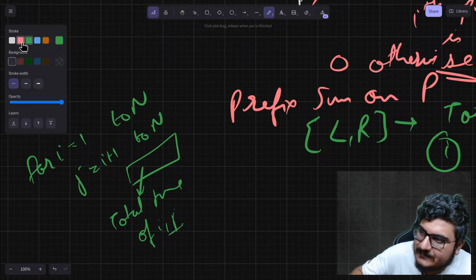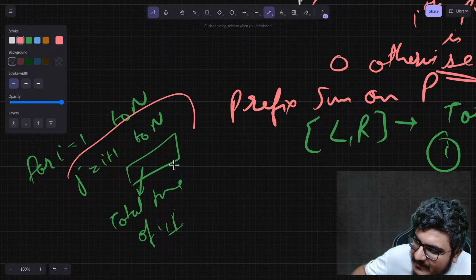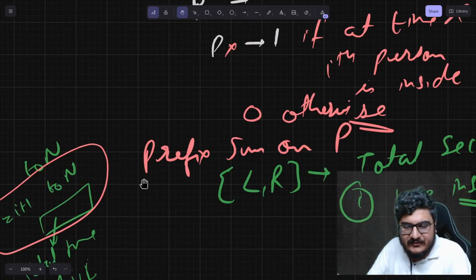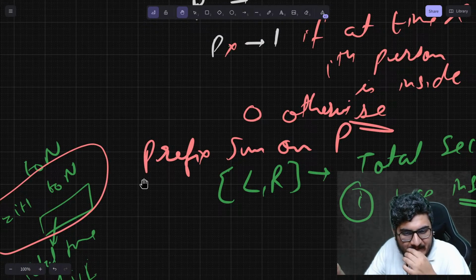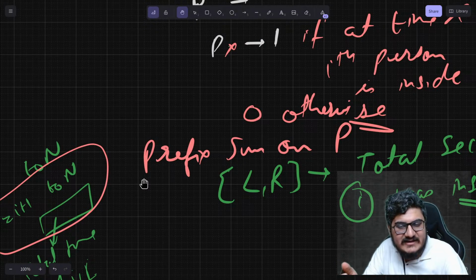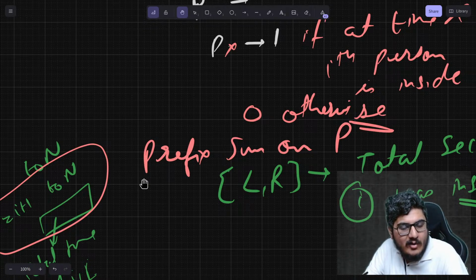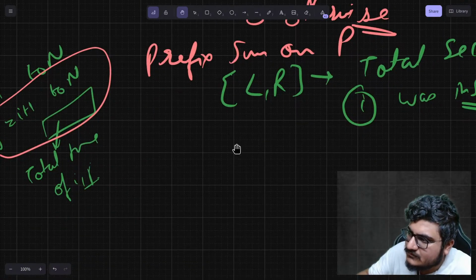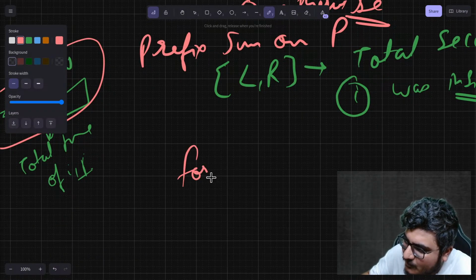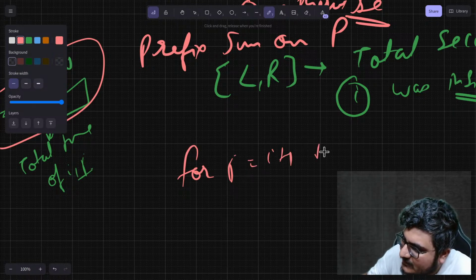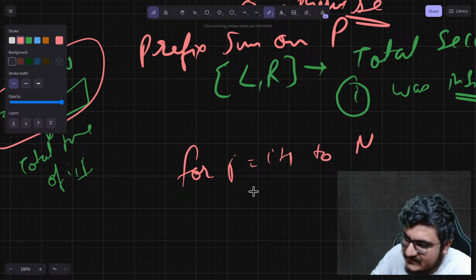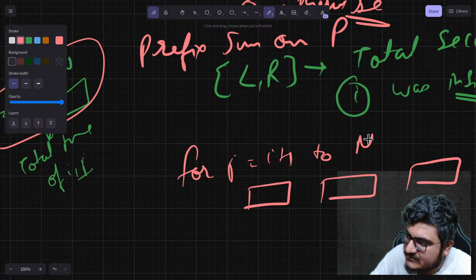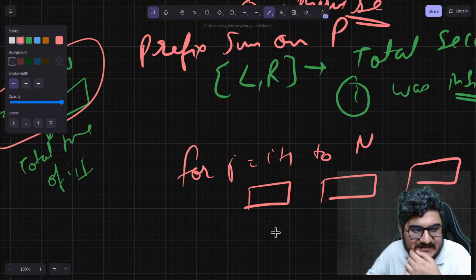And to prepare for this for loop, I am using some prefix terms and when some person was present. What I am trying to do is, now if you give me any range from L to R, I can answer how much total time person i was inside it. So with this preparation, I can run a for loop from j equal to i plus 1 to n. For each interval of person i, count using the previous prefix sum the total time inside. The total sum would be my answer here.